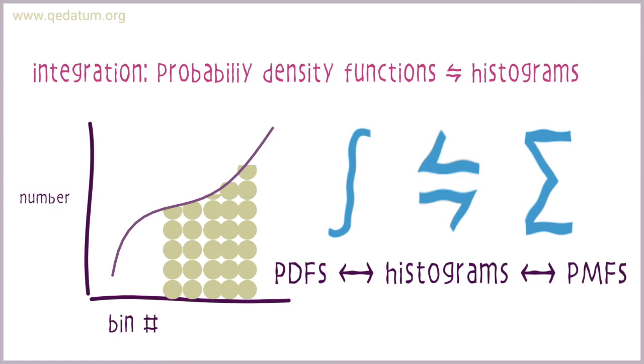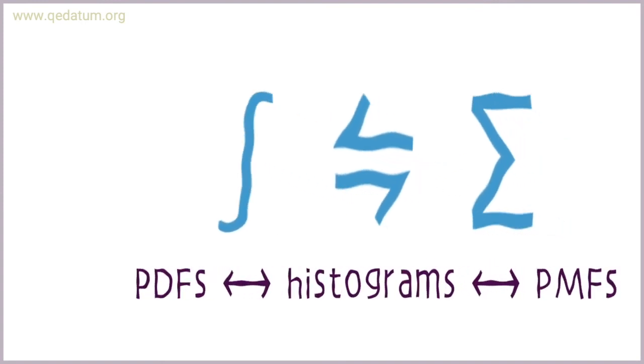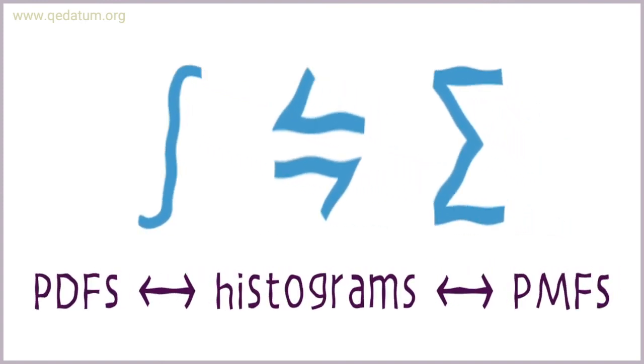This interpretation will allow us to conceptually consider probability mass functions and probability density functions the same, and that both can be related to histograms. But I'll save further thoughts on that for later. So to sum up, every time you see an integral, just keep in the back of your mind that it is nothing more than a summation. Replace the function with a histogram that fits under the function, and add the number of elements in each of the bins.